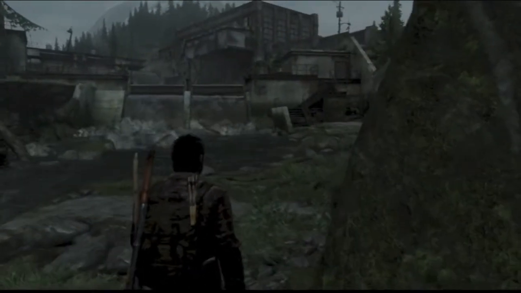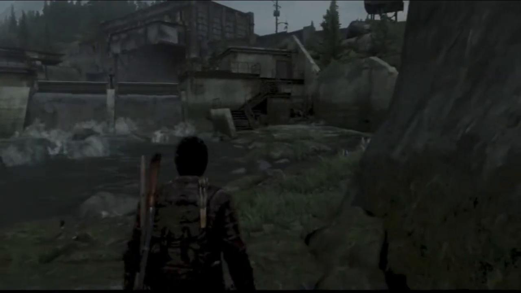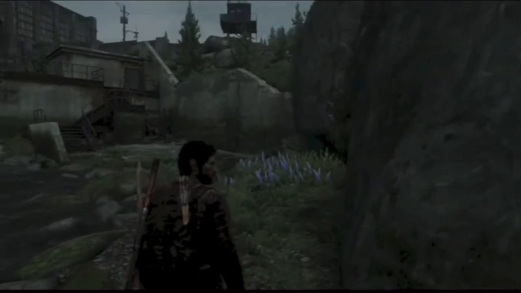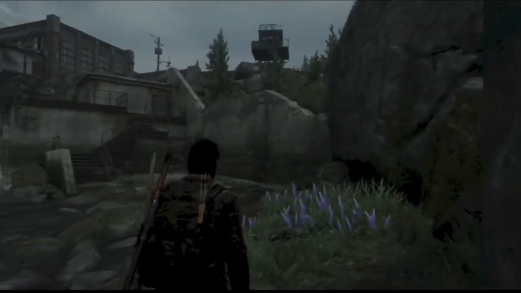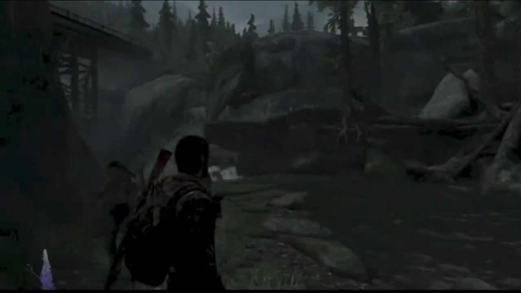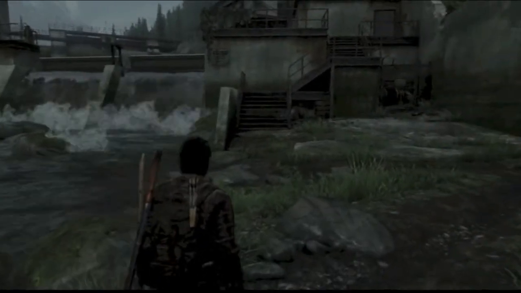Whoa, what's that? Right there's a hydroelectric power plant. It uses the river's movement and turns it into electricity. How does it do that? Look, I know what it is, I don't know how it does it. Alright. How are we getting across?